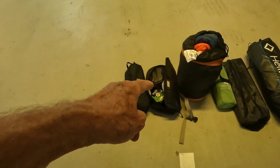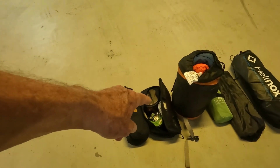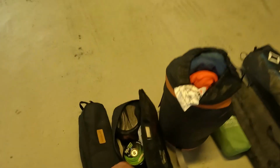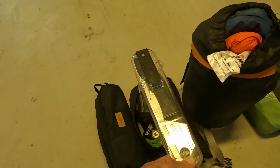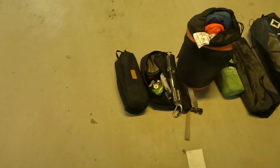And that bag is, there's my cooking pot, my stove, little gas cylinder. I'll take obviously extra gas cylinders along, my eating utensils, and there's one of these Gomboy hand saws if I need to cut some firewood or something like that.